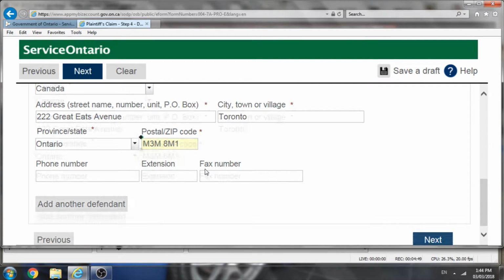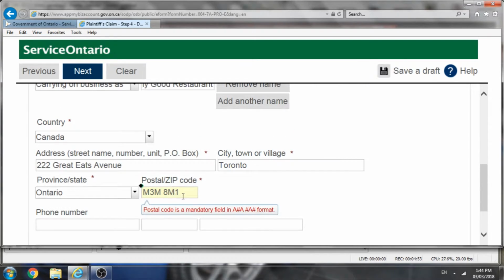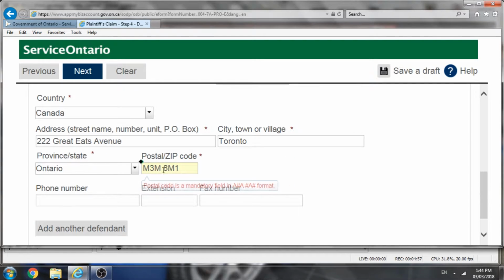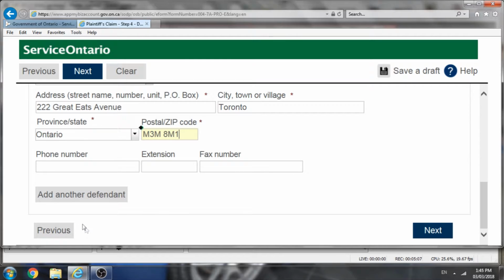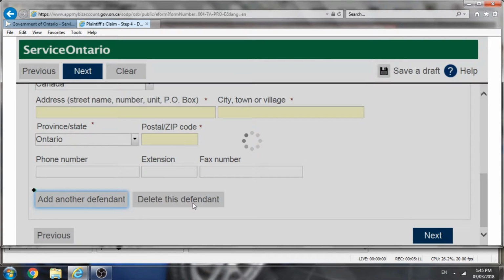Now, wherever you see the slightly peach-colored fields, these are mandatory fields, whereas other fields are optional. So in this case, we don't have to type in telephone number or extension number. But add another defendant, yes, please. We are going to do that in this case.